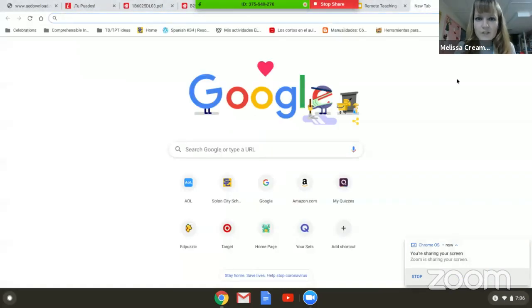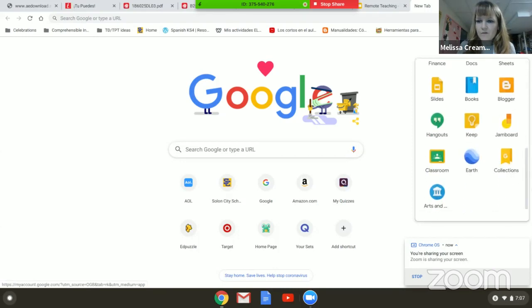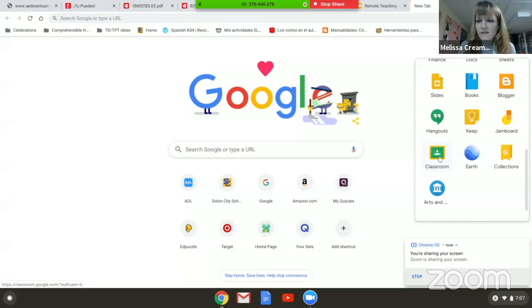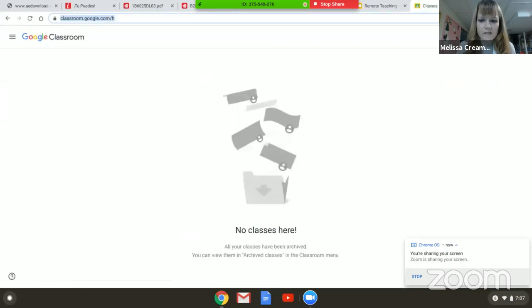And I'm going to start by showing you how to get to your Google Classroom. When you are on Google, just launch the internet here and go to the top of your screen. You're going to see a box with 9 circles in it. If you click on that feature and scroll down, you should be able to see Google Classroom, and that's what you want to click on. My Google Classroom right now is blank.